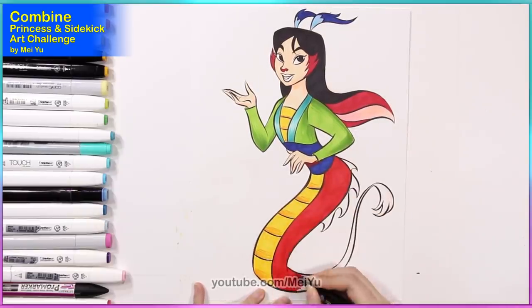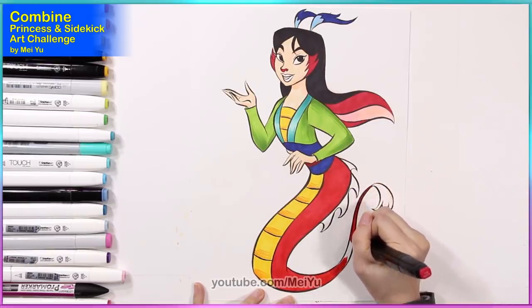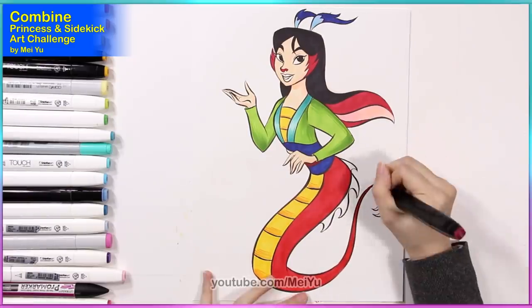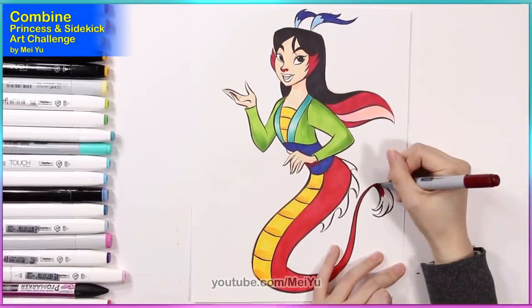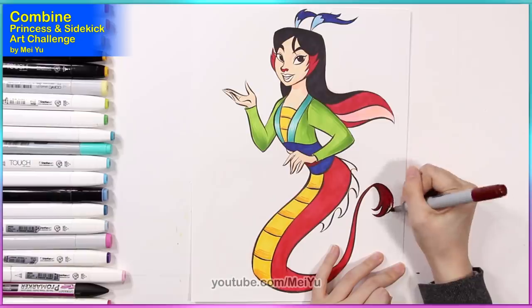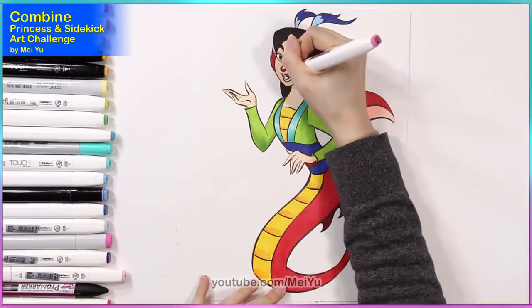That red color just really makes this design pop. If this character was in some kind of movie, what do you think her powers would be? Like, would she be able to breathe fire, or would she be able to, I don't know, fight with swords? Also, would she be small or big? All these questions, really interesting to think about. Let me know your ideas and any fan theories in the comments. I would love to see what you guys come up with.